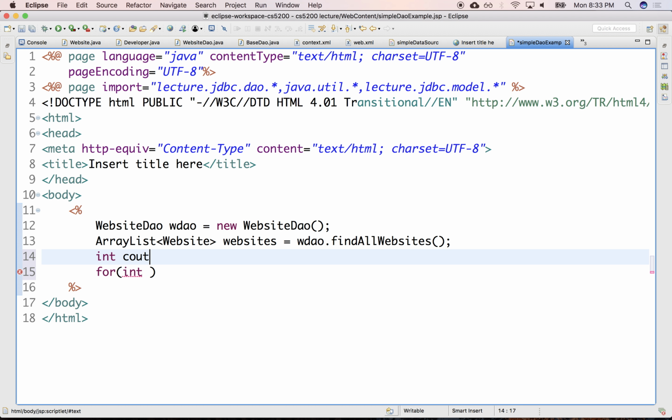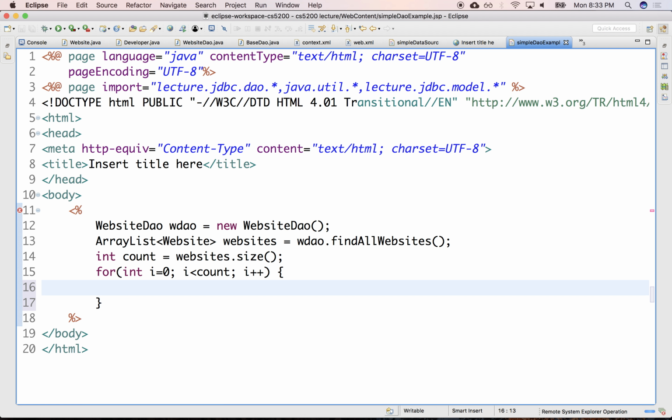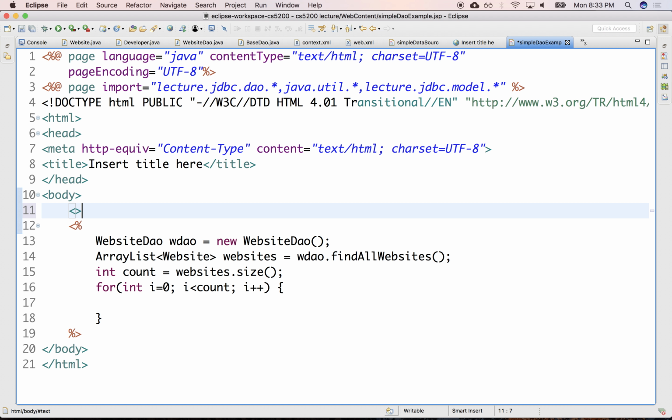So int count equals websites.size, and this would be i equals 0, i less than count, i plus plus. And here we can just iterate and display these, UL, and close it here.